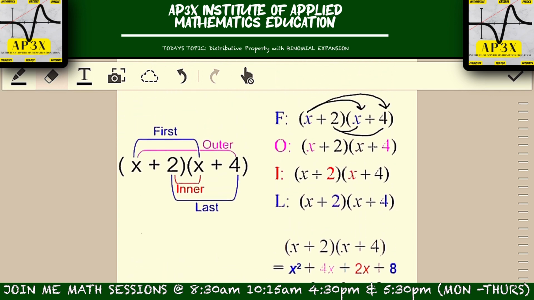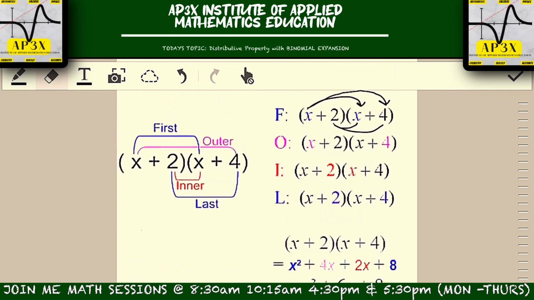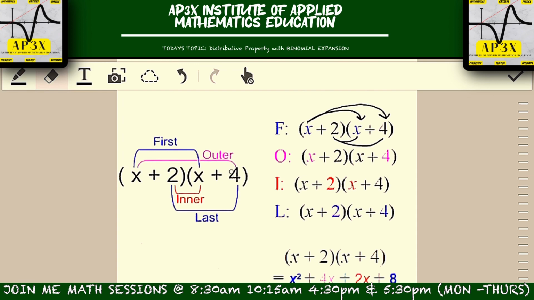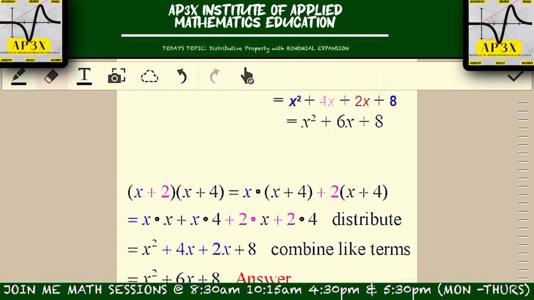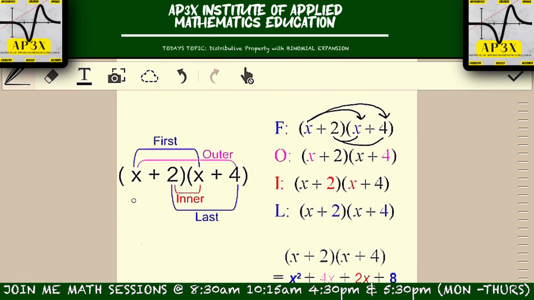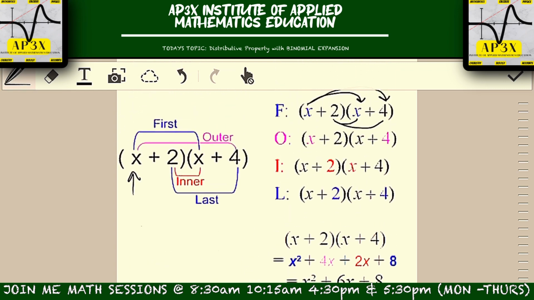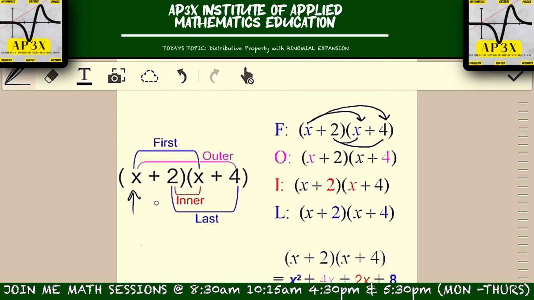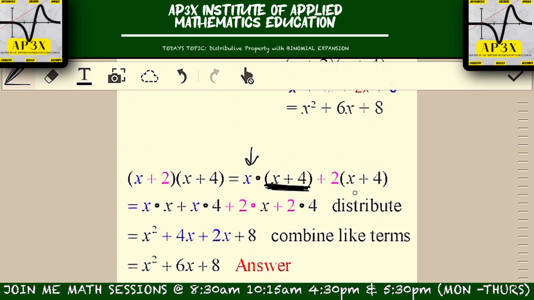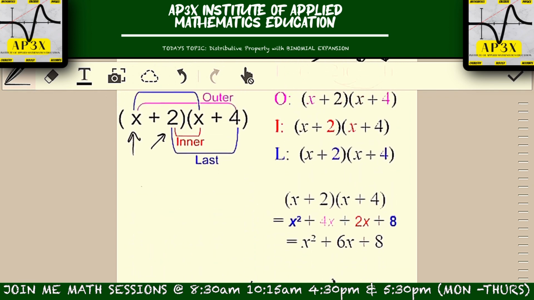What we can do is use the distributive law perspective by using the first term to multiply the two terms in the bracket. You look down here and you'll see where I take the x that is on the outside, and I multiply it by the bracket over here, that's x plus 4. Then I take the plus 2 inside here, and once again I multiply it by the bracket on the outer. So I use that plus 2 here. Okay, so you can write it down like this.